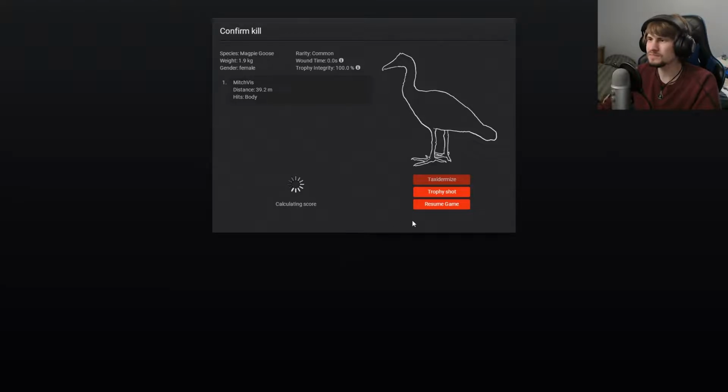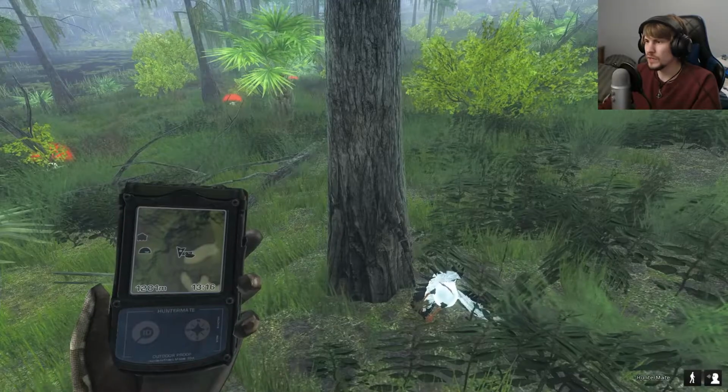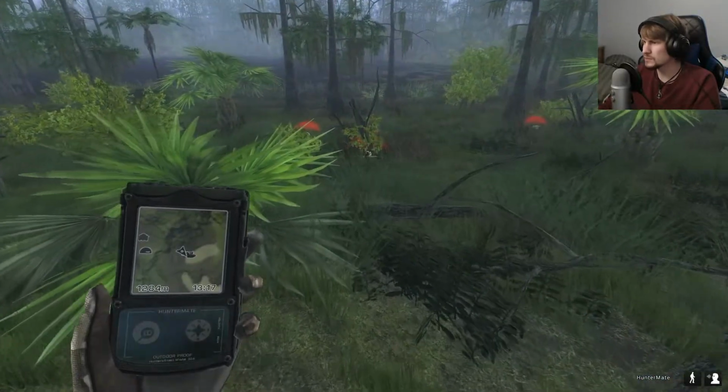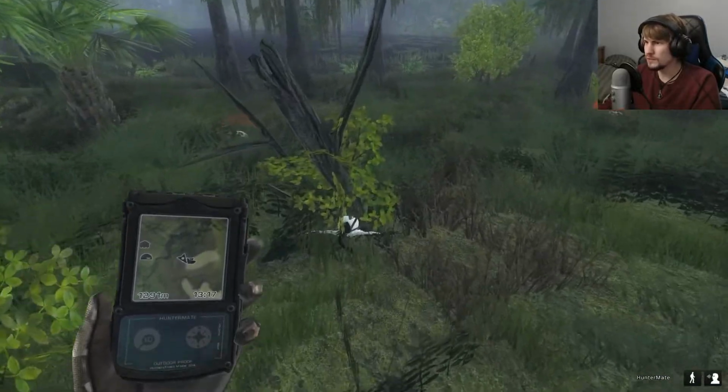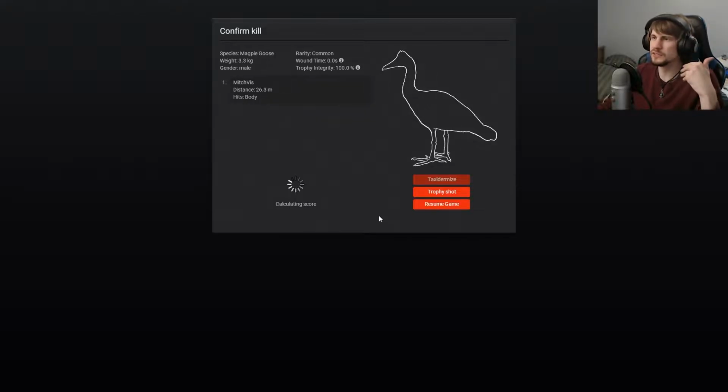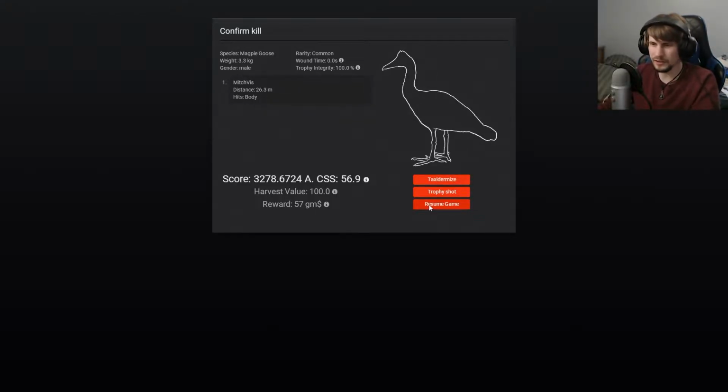Another female. Yeah, it looks like they don't give any less than 10, so it's at least 10 per them. So even if you do take down quite a few of the females, you're still not losing out that badly.